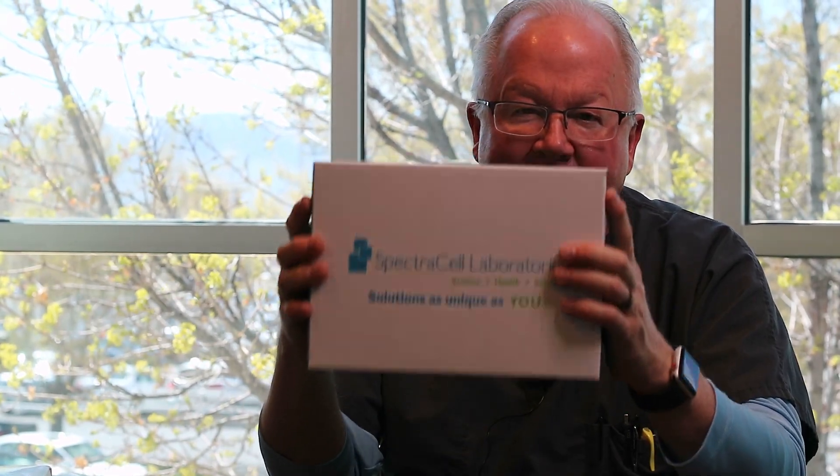This is a SpectraCell Micronutrient Panel Kit. I'm going to open it up and show you — we'll mail you this when you buy the kit. SpectraCell is unique, they have a patent, they look at intracellular vitamins, minerals, and amino acid levels. It really shows me what you can and can't absorb intracellularly. So if you have deficiencies in your intracellular matrix inside your cells, it's because genetically you can't get things in, or they're just not in your diet — you still don't have them.